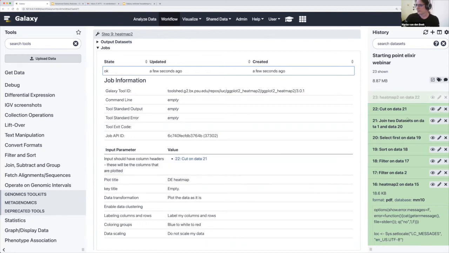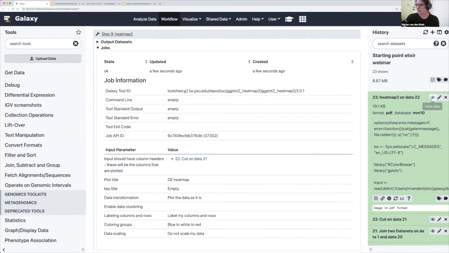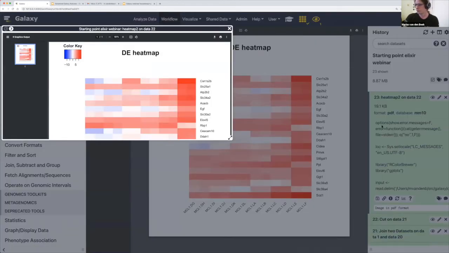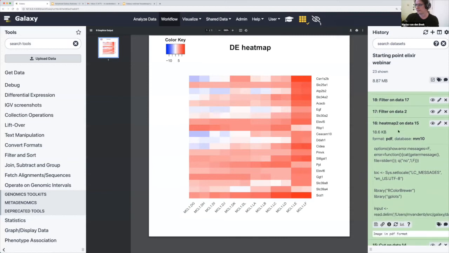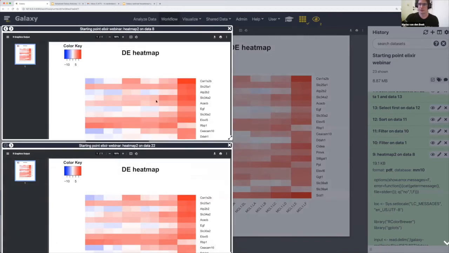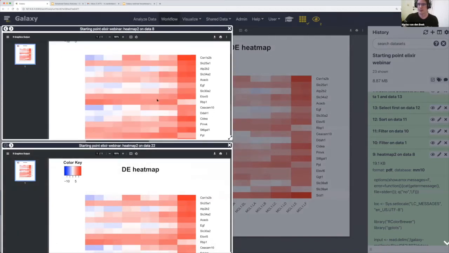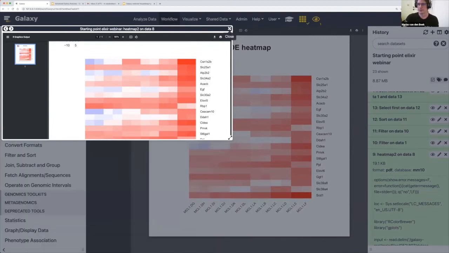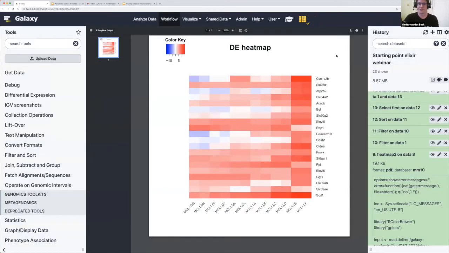Okay. So there we go. We have our heat map, and we can use the Scratchbook to see whether our workflow produced the same result as what we had during our exploratory analysis. And this is how it should look. These are exactly the same. So that's great. Okay, but of course, this is not where it ends. We're talking about advanced workflow features.